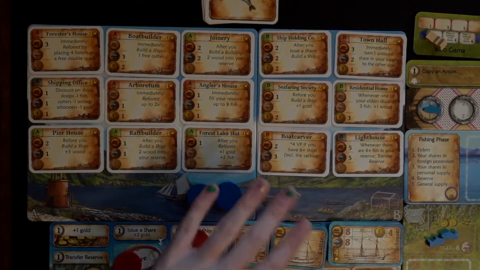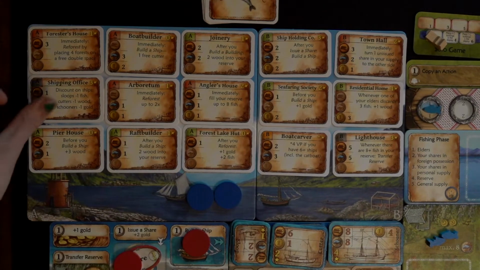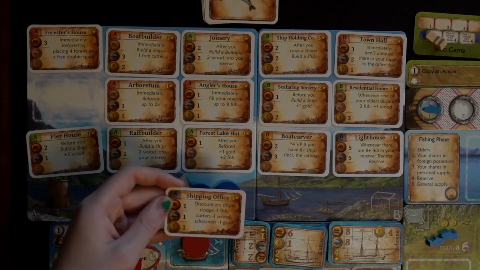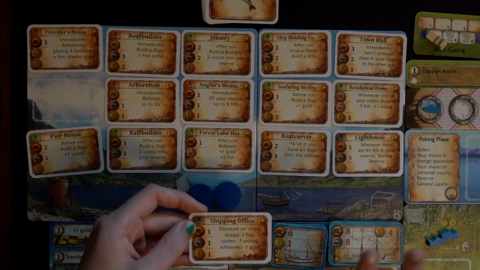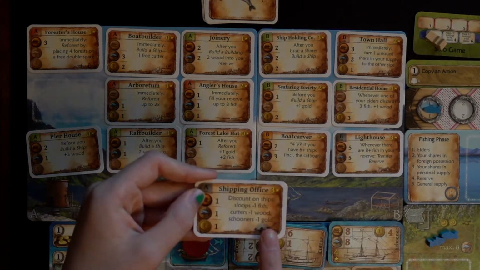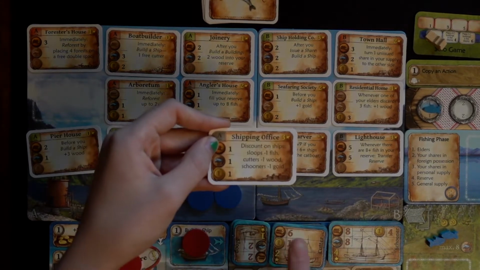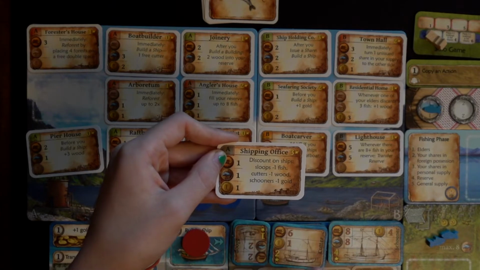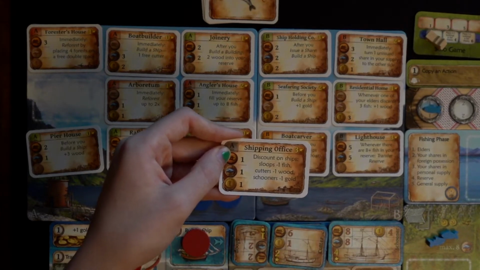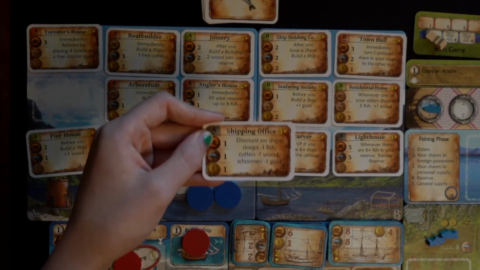Okay, and I think the smartest decision right here is to take this shipping office. So it costs 1 wood, 1 fish, and 1 gold. We have 1 of each of those resources, and it's going to provide a discount on our ships. So we have to pay 1 less fish for sloops, 1 less wood for cutters, and 1 less gold for schooners, and that's pretty good in my book.